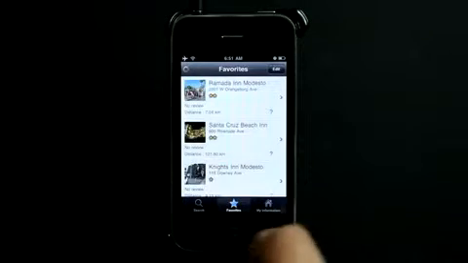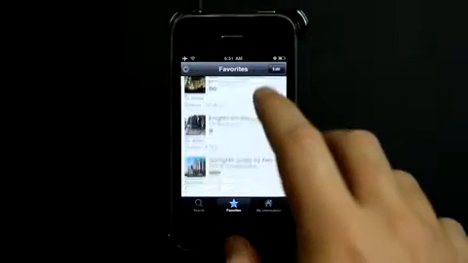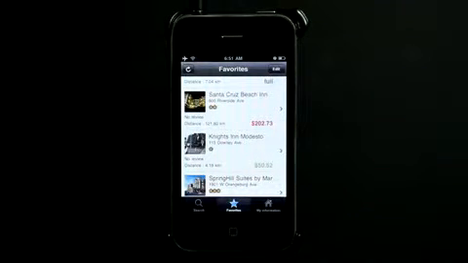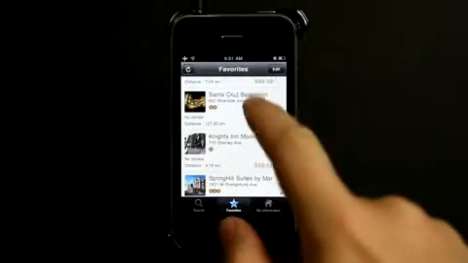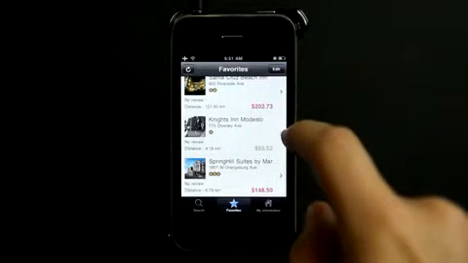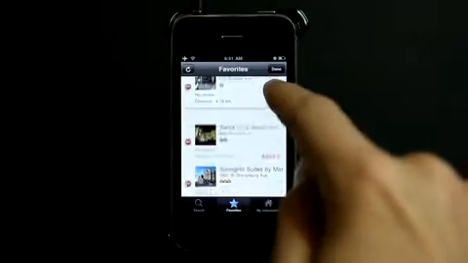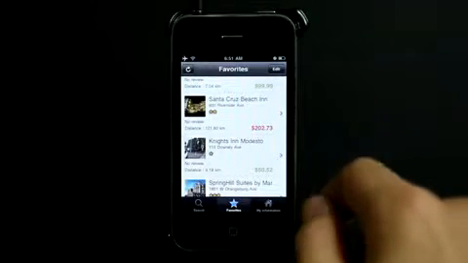So if you tap on favorites, you'll notice that we have some different items here that are showing up in the favorites from the last few times that we've launched the app and, of course, taken a look at places. Because they're assuming in the app that you're probably going to be looking around at different locations, and of course you're going to want to go back to a previous location just in case that was the best deal. And so it makes it easy for you to do that by putting them in the favorites. Of course, you can hit edit and you can go and remove those favorites. You can even reorder those favorites if you wanted to.